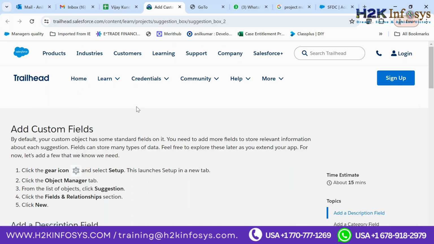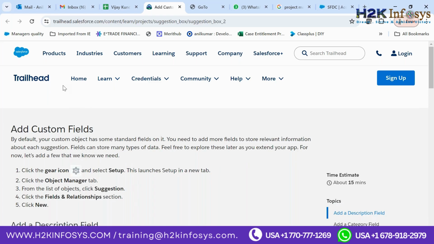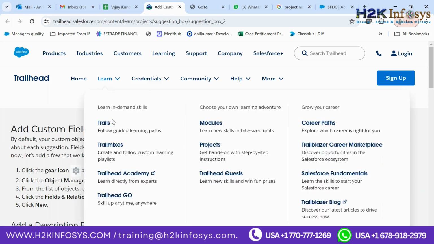So whatever you are learning now for Salesforce as an administrator is a base for any cloud. Once you are aware of objects, fields, profiles, users, permission sets, whatever you are learning now, it's a base for any cloud you are going to learn. Once you have this knowledge on Salesforce, you can do some self-learning even from Trailhead.